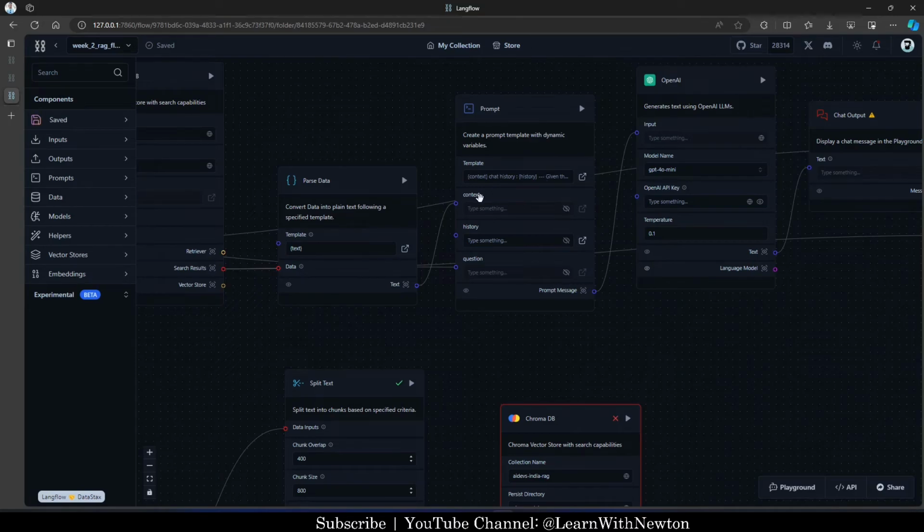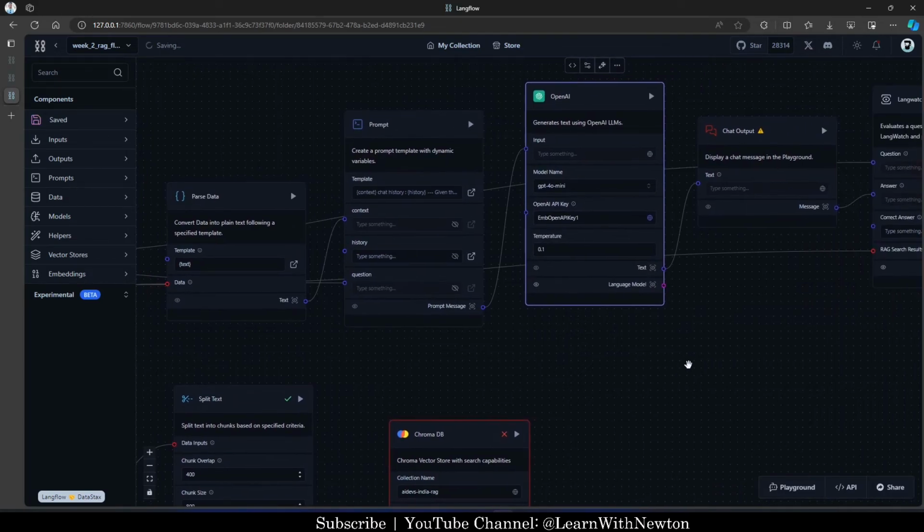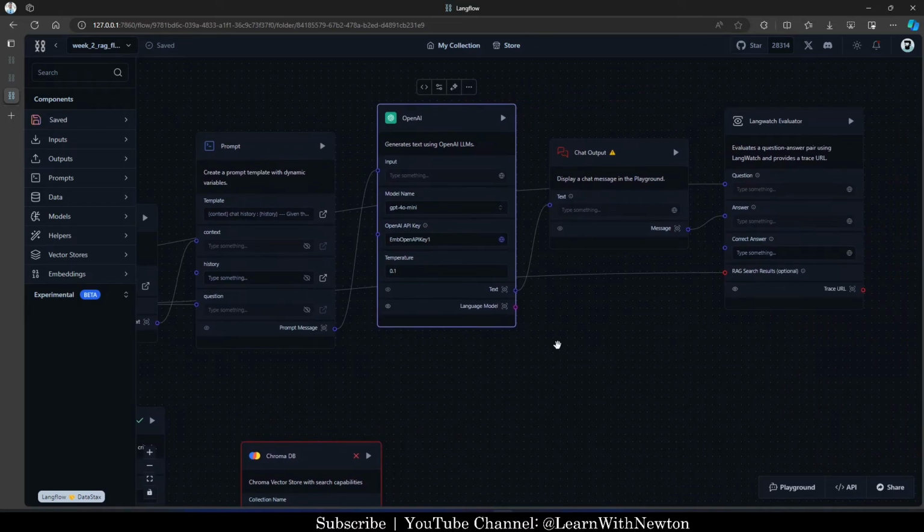So your prompt message has the context from the PDF, which is coming from your vector DB or Chroma DB, right? Then it has your question, and all of this prompt will go to your OpenAI LLM as input. Here also again you have to set your OpenAI key, and the temperature value you can keep the same, because now we want an accurate answer and not creative answers. So if you increase the temperature, it gives a more creative answer and deviates from actual answers. But if you keep the temperature low, between 0 to 2, this value varies, then it will give more accurate answers.